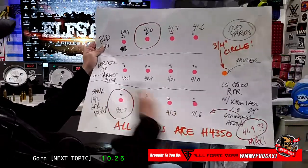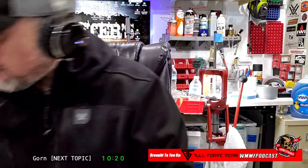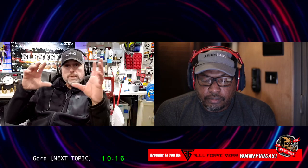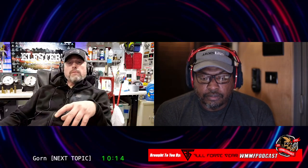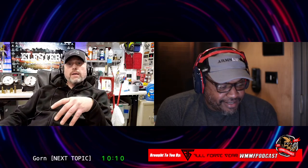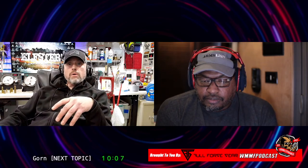And that's what I'm doing. I'm playing around with the barrel harmonics on that firearm. Nice. And then when I get done doing that, I start playing around with the Eric Cortina tuner brake that makes it even smaller. And then I start playing around with bullet seating depths, and I keep on honing it down. And literally it's a bullet in a bullet hole at 100 yards.